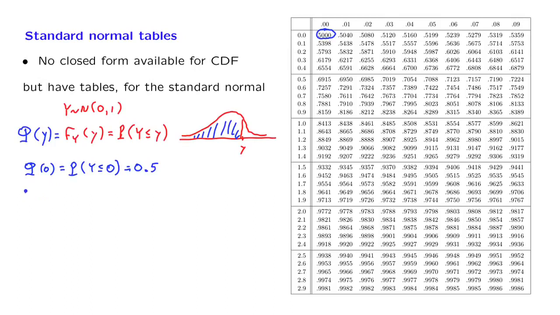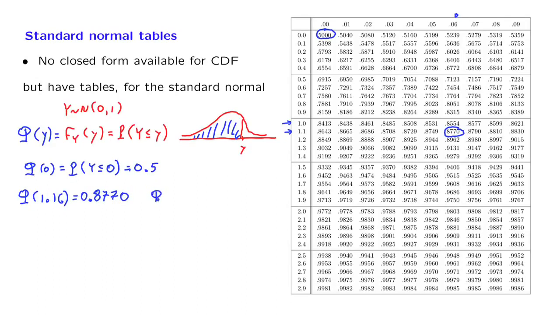Let us look up the probability that our standard normal takes a value less than, let's say, 1.16. How do we find this information? 1 is here, and 1.1 is here. 1.1, and then we have a 6 in the next decimal place, which leads us to this entry. And so this value is 0.8770.